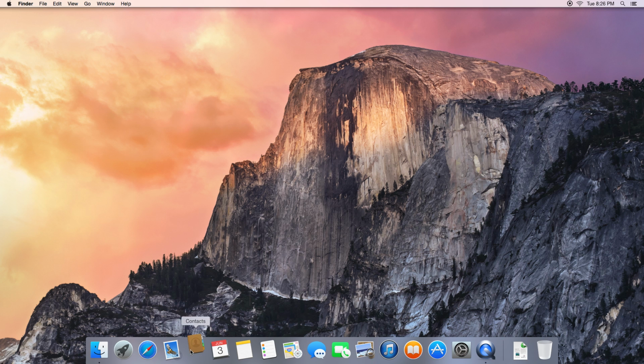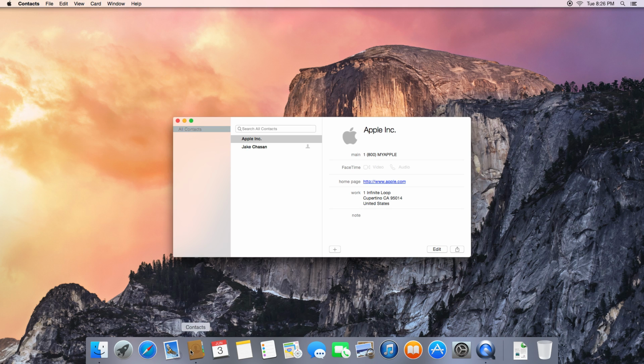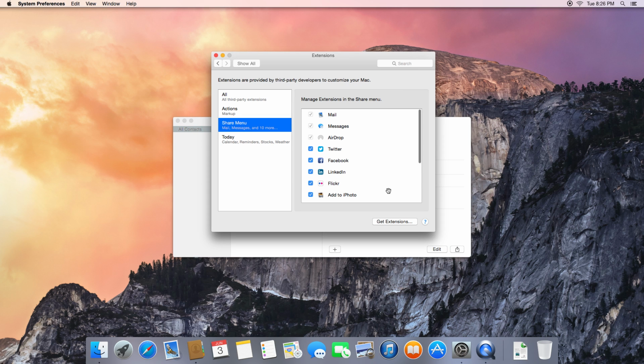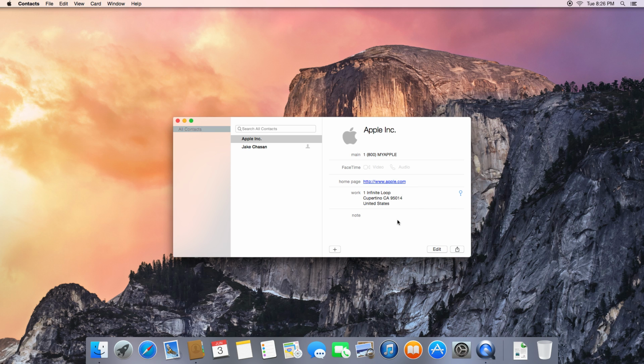So next, we'll open Contacts. In this redesigned Contacts, you can see that we have this semi-transparent iOS 7 look with the new flat icons. We have this new icon right here, which lets you email it. You can AirDrop the card, and you can do more options from here. You can go to System Preferences, and there are other sharing menus you can have. But no new features have been added to Contacts, to my knowledge.